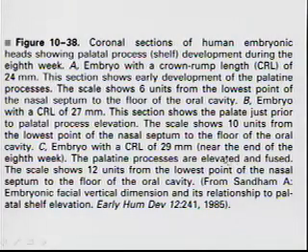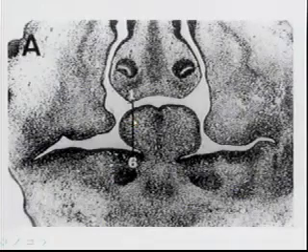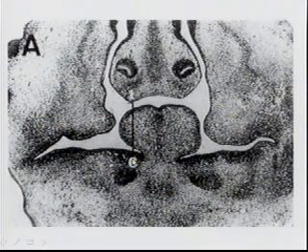And we'll see that the palatine processes are elevated and fused, so we assume that this is slightly more rostral, toward the front, or anterior, and it'll have the longest scale. Thus, in panel A, we're looking at the 24 millimeter here, so you see it goes from 1 to 6. So these are units of distance, whatever they might be. It can be arbitrary, doesn't matter, they're going to double from 6 to 12 over this range of time. Again, we recognize the nasal septum. Anybody remember what this is?